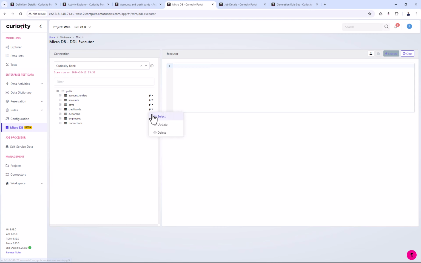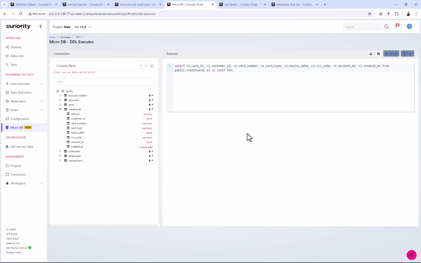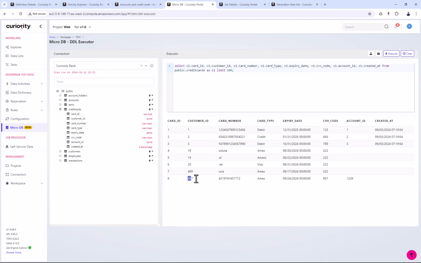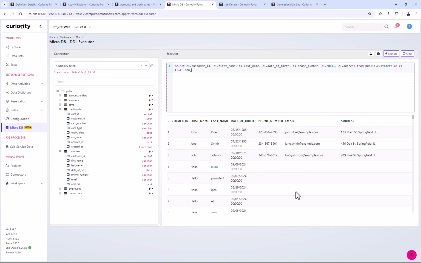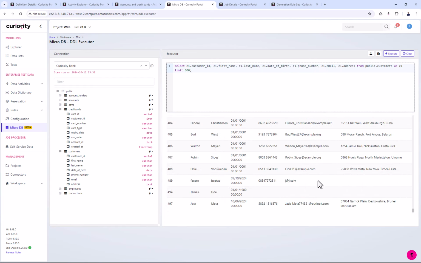Let's look at credit cards firstly. At the bottom here, we've got a new credit card, of type American Express. We can see the customer ID 497, which we can go and take a look at as well. So let's go and pick this out. Scroll all the way down to the bottom. We'll see we have a new customer that's created, Jack, and he's got accounts and credit cards associated with him.